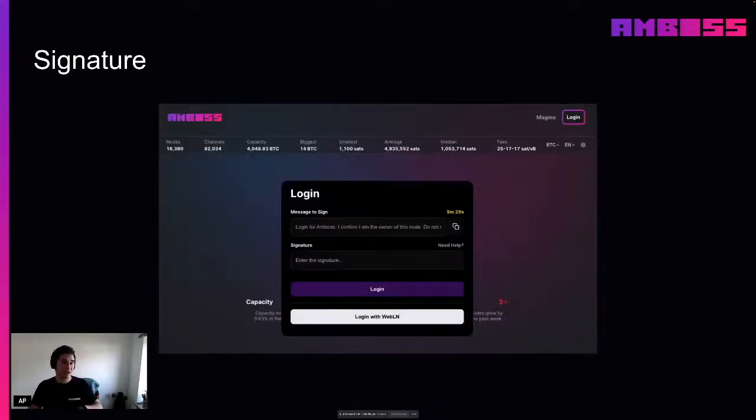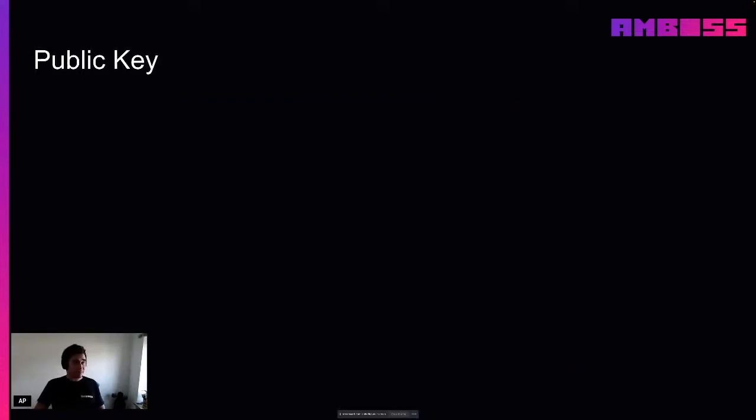And that is how you're able to log in and have your profile already created with your public key, which is your node, where are your channels. It has everything already set up, right? Without you needing to specifically tell us which is your pub key, because it's all in the same string that you're giving to us.